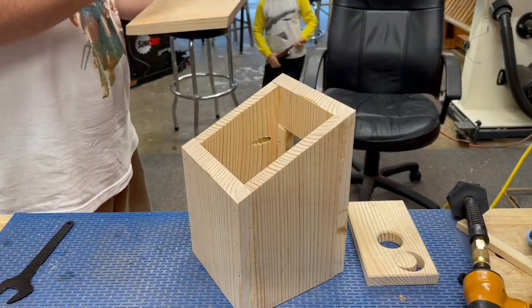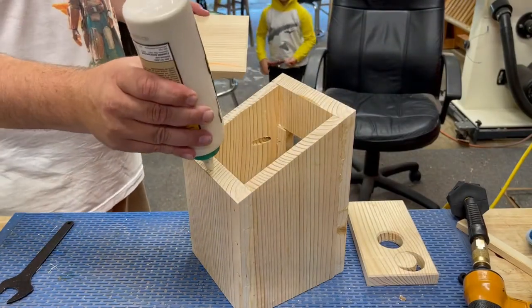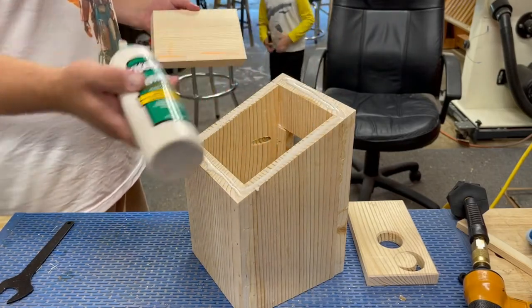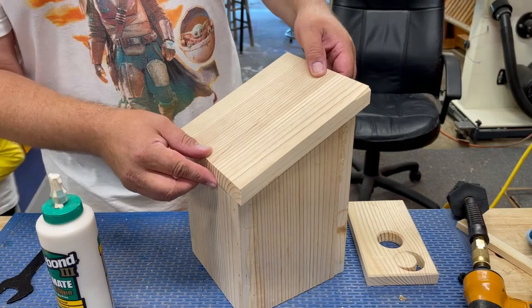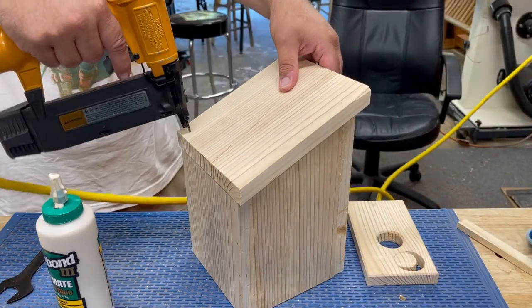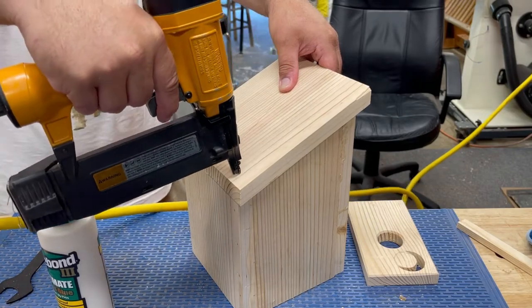Like this guy in the back — you can see he's doing some kind of animation. He goes, 'You want to see this guy?' and then does some other animation for the Pokemon. I don't know what he was doing, but I thought it was funny when I watched the video.